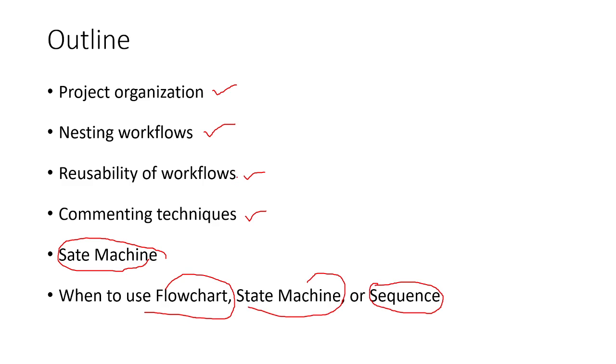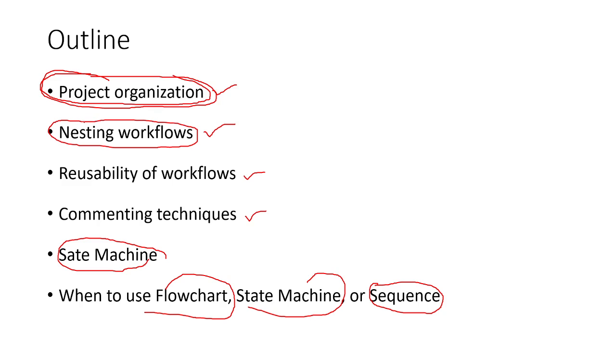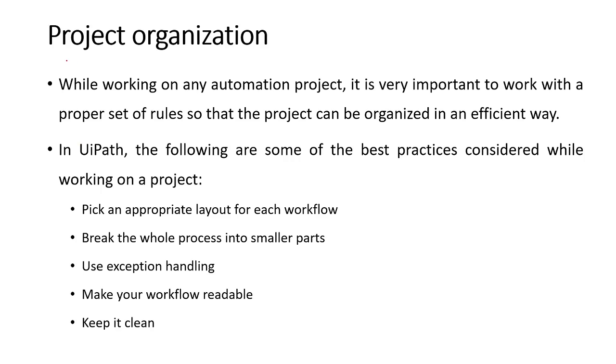So we already have started discussion on project organization. Today's class objective is we shall go in depth about project organization, and then we shall try to cover what nesting workflows means. So today's class objective is to cover these two: one is how to organize the project and how to nest the workflows. Clear? So with that we shall start discussion on project organization.